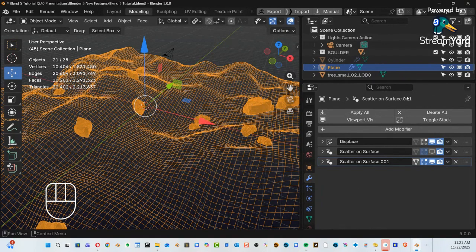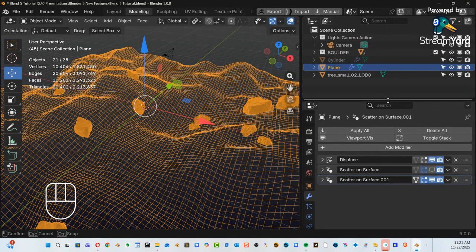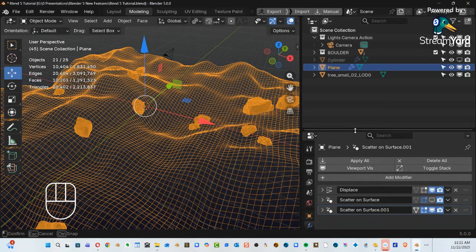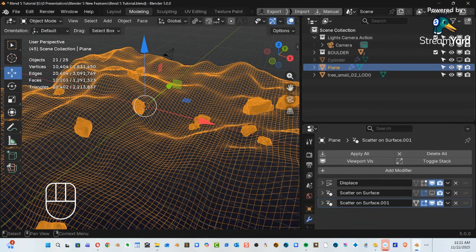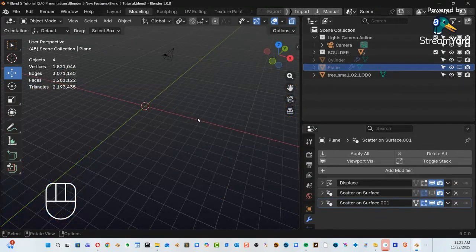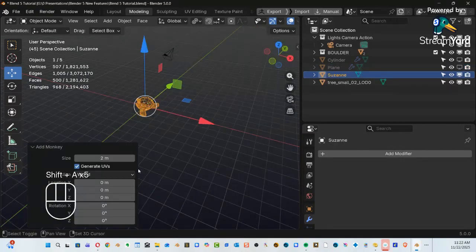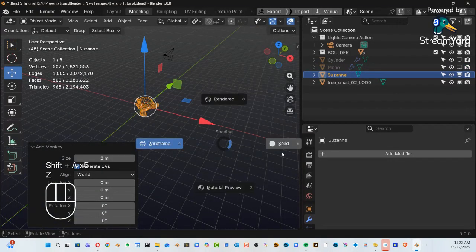Right. Let me try. We also have one called randomized instances. I think I'm going to turn this off here, and we'll bring in Suzanne, the monkey head.